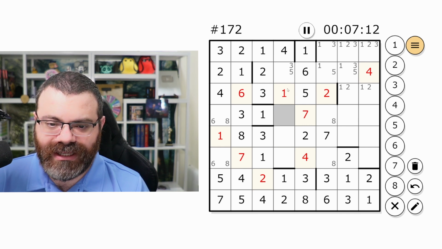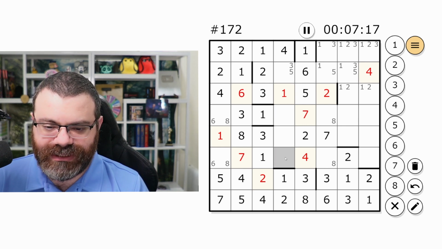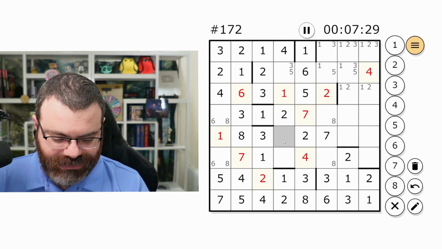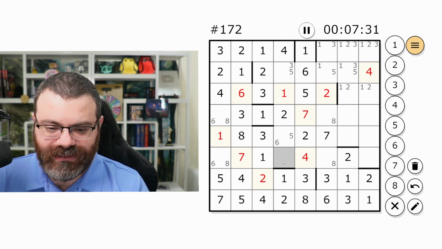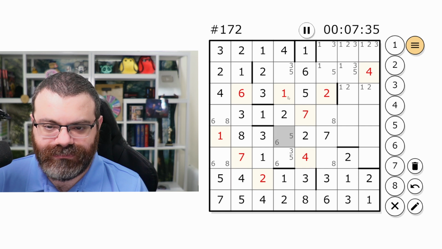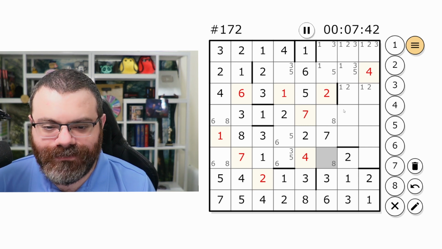This column, we have 1, we need 2, 3. Okay, 2 is placed. This 2 sees here, this 2 sees here. So that's our 2. We need 3, 4. No, we have 4. We need 3, 5, 6. So this is 5, 6. This is all of 3, 5, 6. Wow, okay. 3, 5, 3, 5, 6. Wow, this puzzle's hanging on. Let's see.